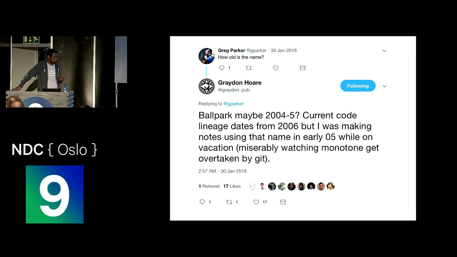You have this engineer who was working at Mozilla who was trying to build something that would fix some of the frustrations he had seen in writing C and C++. His name is Graydon. Here is someone asking him how long the idea has been around, and he mentions more or less 2004, 2005.